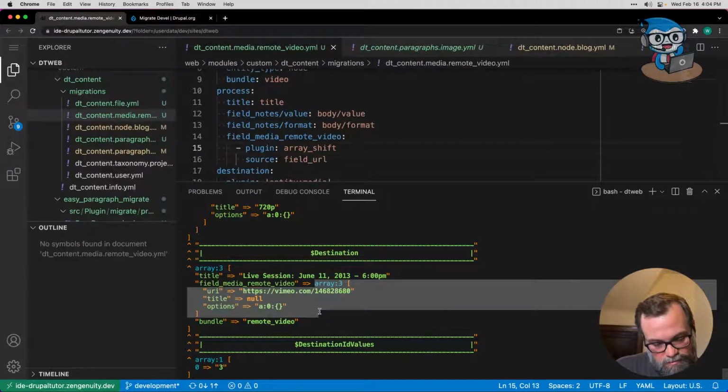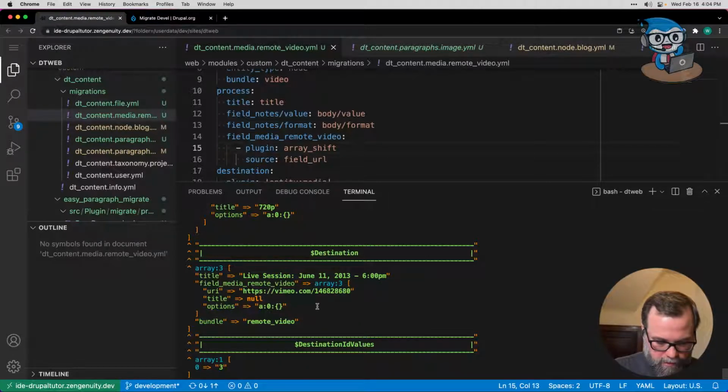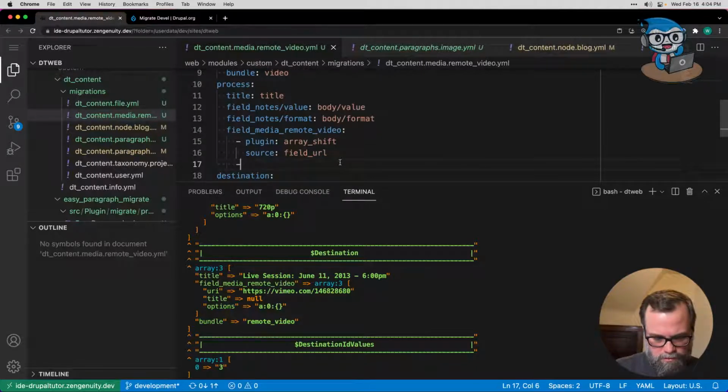And it looks, yeah, so we've gotten rid of the 0. Now I need the one item out of there. The question is, how do I specify that I want just that one? Just the URI, the first one.